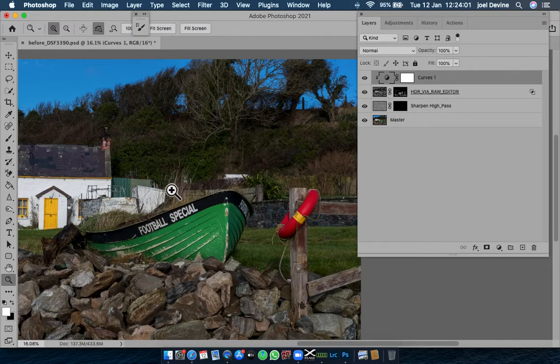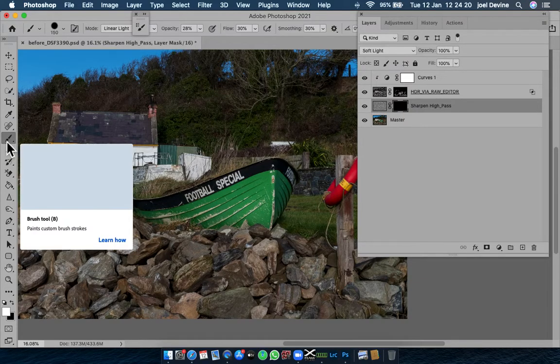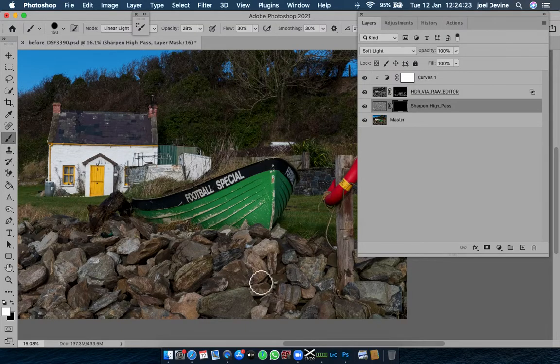Having applied the HDR, you now wish to apply some sharpening. The sharpening is controlled on the sharpen high pass layer. And what we do is we select the high pass once again with the little square around the mask, which tells us it's active, and select the paintbrush. When we select the paintbrush, we can effectively brush this in. Remember, we're brushing it in at that 10 pixel level, and later on, if we wish to tone that back, we have got the control of toning back the amount of sharpening that we apply.